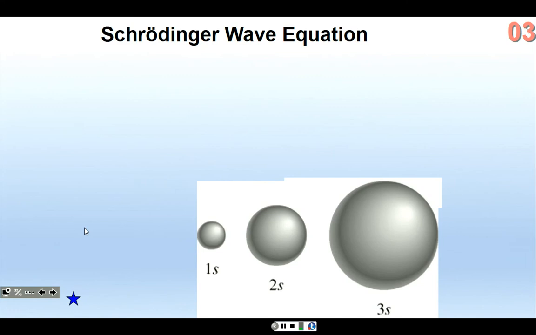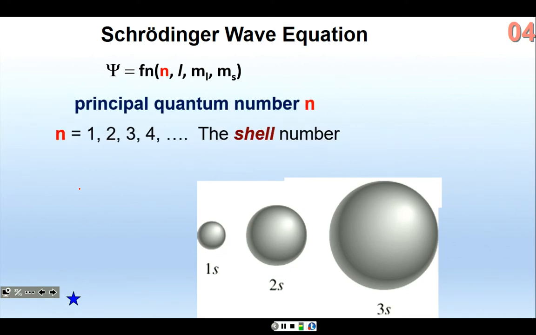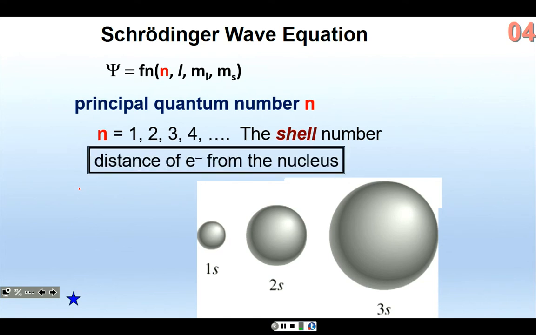So let's take a look at a diagram. If you think about concentric spheres and the nucleus being the center of it, the Schrödinger wave equation using those quantum numbers comes up with a way to predict these orbitals. So psi is that Greek letter that describes the orbital, a function of 4 quantum numbers, but let's focus on n for a moment. If n is the principal quantum number, and that gives us the shell number, then it also correlates to the distance of the electrons from the nucleus. The first shell, for n equals 1, is going to be the smallest. It's closest to the nucleus. The second shell, n equals 2, will be larger than the first shell, and the nucleus, of course, is in the center. And then when n equals 3, you have the third shell. Each of these shells is successively larger, and the electrons are going to become farther from the nucleus.